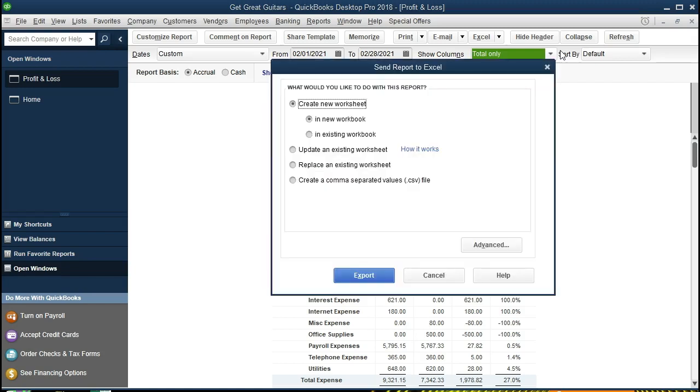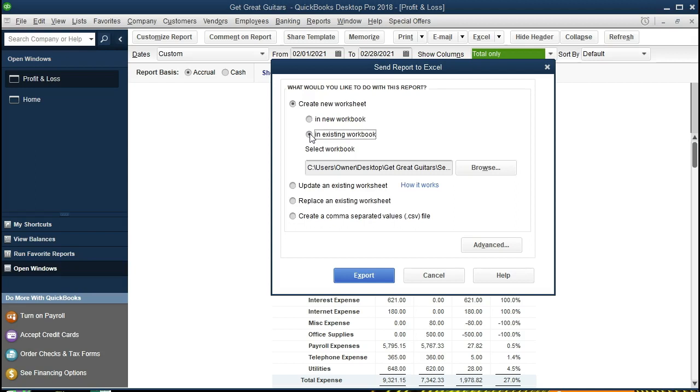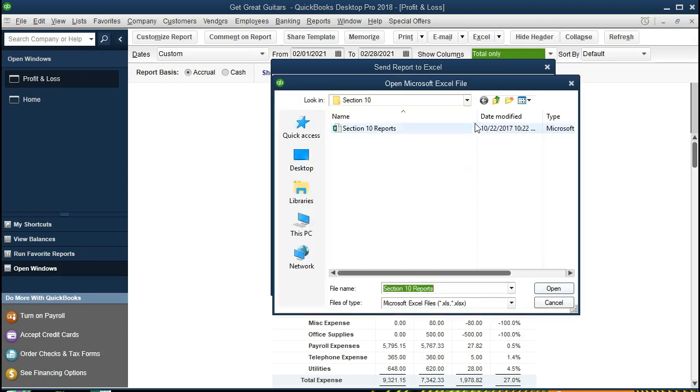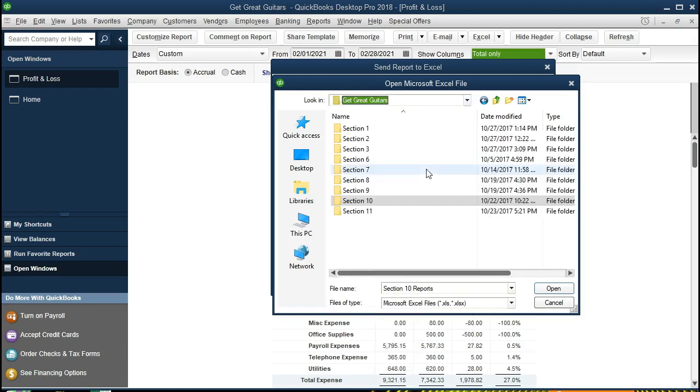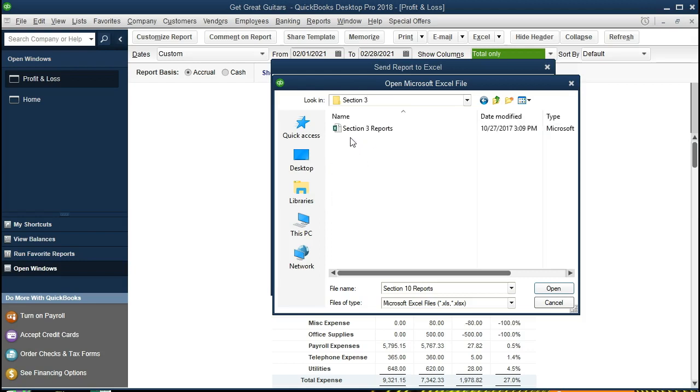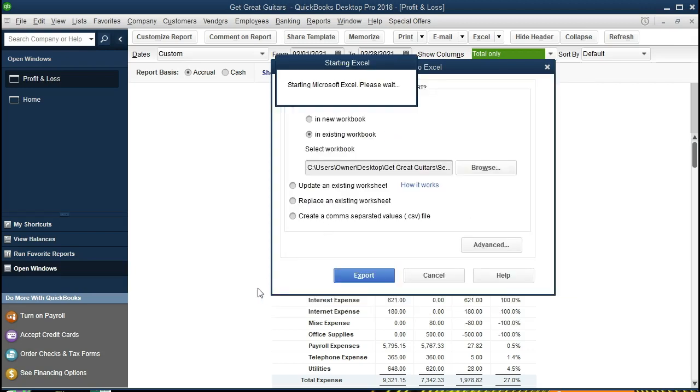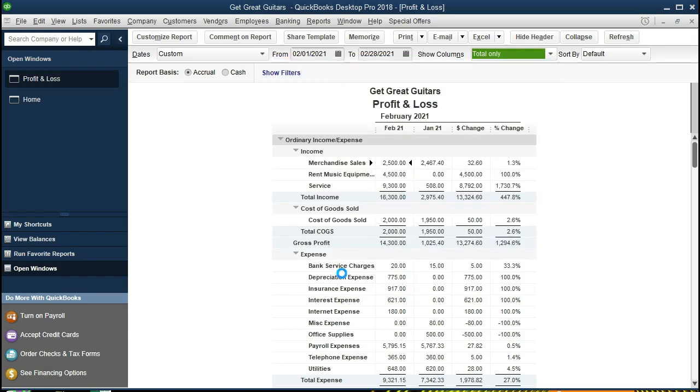New Excel sheet, and then we want to go to an existing workbook. So we're going to click that item, we're going to browse, and then look for where we want to put it. So I'm going to go to this folder. I'm in section 3, and I called it just the section 3 reports. I'm going to select that. We could select open. I usually just double click on it, and then we're going to export that report.